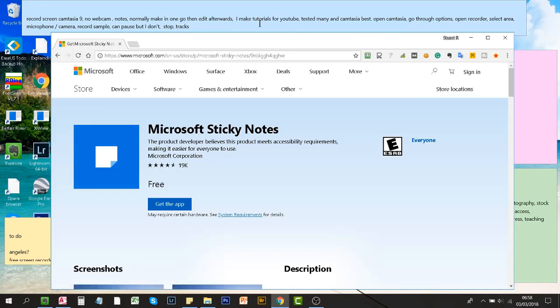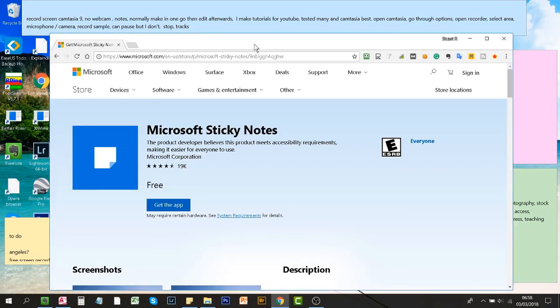Now, the first thing I always do is to make some notes, and you'll actually see my notes up here that I'm talking about now. I use sticky notes. So here you've got Microsoft sticky notes, and I just put this block at the top of the screen and then I record underneath it. So I'll record this part here and I'm just following these notes at the top. I do that to make it easier. I can just do one take and then edit afterwards.